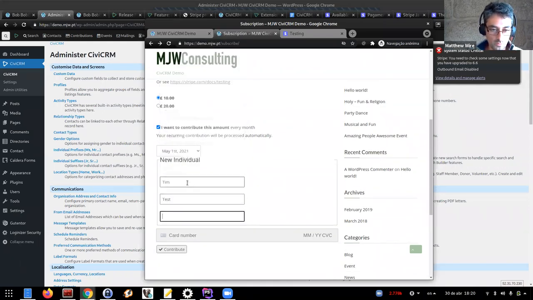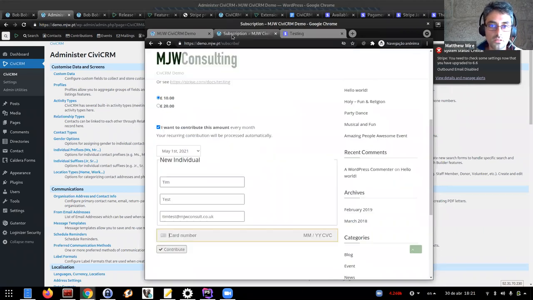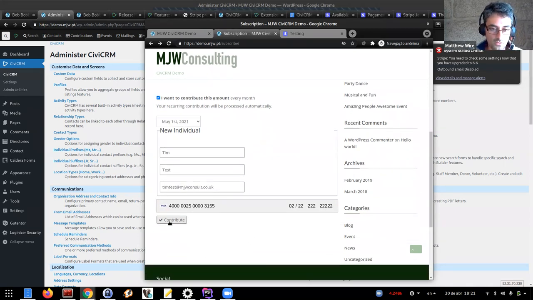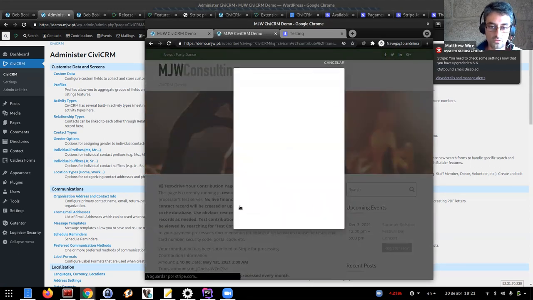I'm afraid I'm not terribly creative with my usernames here, but there's a whole list of test card numbers here, and I'm going to pick one that needs 3D Secure verification, which those of us in Europe are pretty familiar with, where there's a secondary stage of authentication for the card before it's accepted. Again, same process, but because this is a subscription, it works slightly differently, because effectively the amount isn't available until the payment has been made. So you'll see that this time it jumps straight through to the final step.